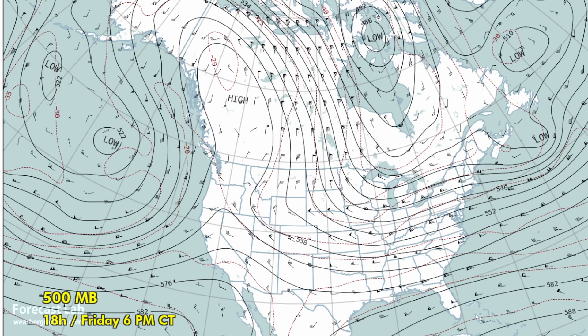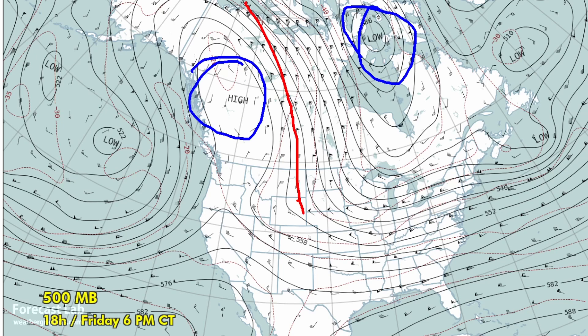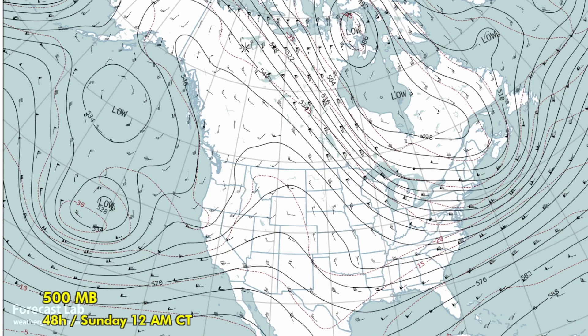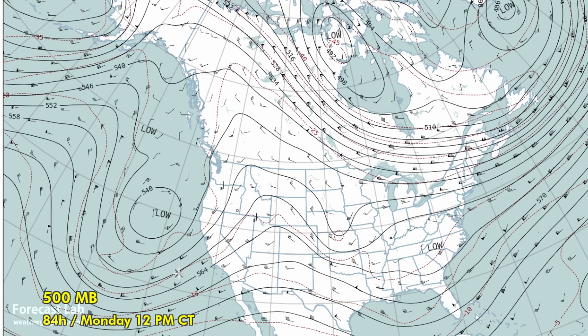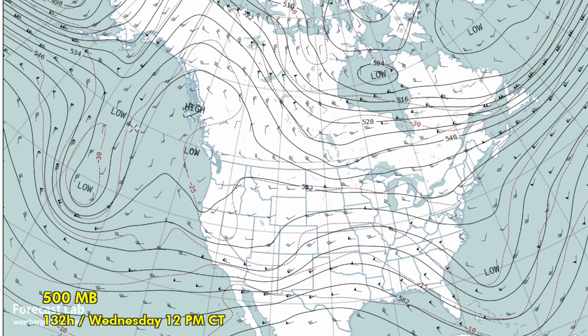A quick check of the 500 millibar chart shows a well-developed Omega block in western Canada today — that's the cutoff high producing very mild weather in western Canada. However, it is being undercut by a strong polar front jet heading into California, and we'll see that block breaking down the ridge tomorrow. The combination of the strong upper-level high and the Hudson Bay low is producing a strong fetch of northerly flow from the northwest territories. Going into next week, we'll see a breakdown of this high-amplitude pattern and a conversion to a high-zonal index pattern, increasingly under the influence of west-to-east Pacific flow into midweek and later next week.